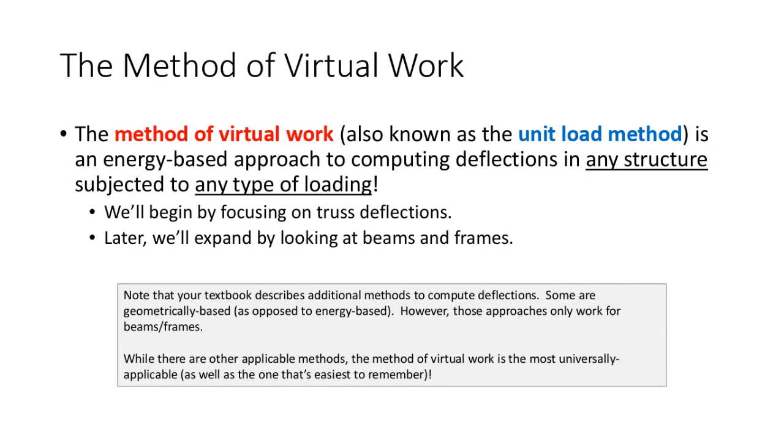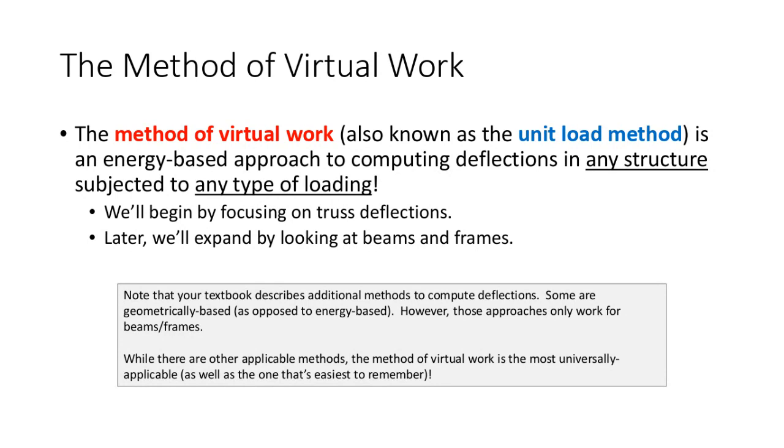What is the method of virtual work? Sometimes you'll hear engineers refer to it as the unit load method because of what we do. It's an energy-based approach that we can use to compute deflections in any structure subjected to any type of loading. So today we're going to focus on truss deflections. We're doing truss deflections because everything that we derived up until now, we derived assuming that we had axially loaded bars. So when we do bending, maybe the formulas are a little different, but the method is exactly the same.